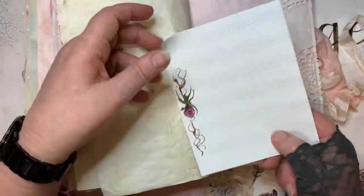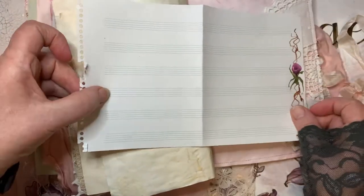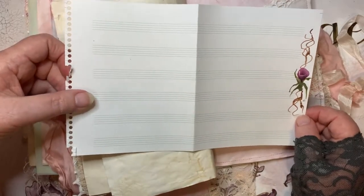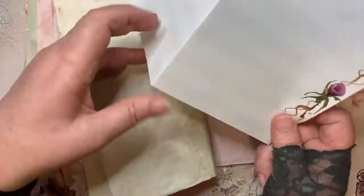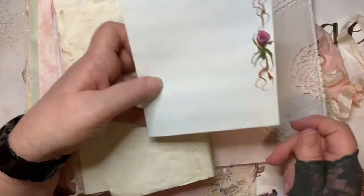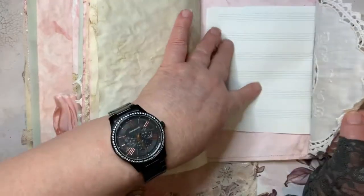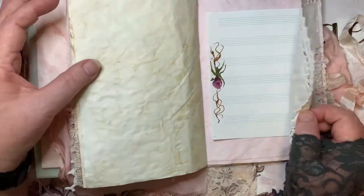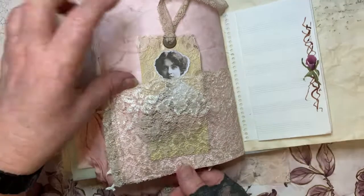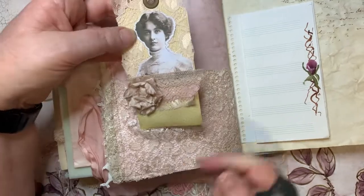Again, some more of my hand-painted rose, just on some music paper. I've incorporated this in just because it's, I don't know, a unique folksy looking rosebud. And I found this music paper on the back of it. It's just normal writing paper, and it's old. I found it in an op shop, and I just snapped up all the books that they had because they look like they're probably 50s or 60s, and yeah, just pop that in there because it's a rose journal. And again, another gorgeous woman on there, keeping with the theme of the rose and the vintage style.